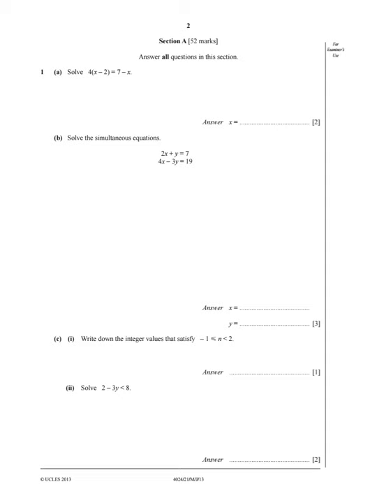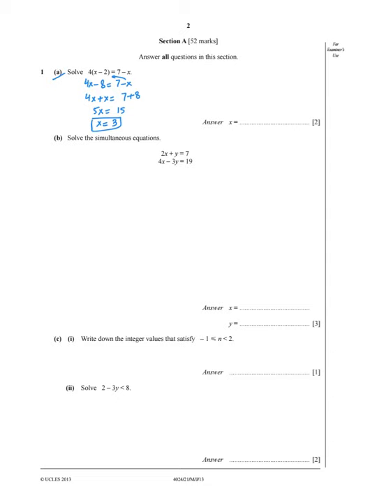So first we need to expand the bracket, so it's 4x minus 4 2s are 8 equals to 7 minus x. So it's 4x minus x, when you shift it on the left side it will be positive x, equals to 7 and it will be plus 8. So that is 5x equals to 15 and x equals to 15 upon 5, that is equals to 3. So that is your first part.